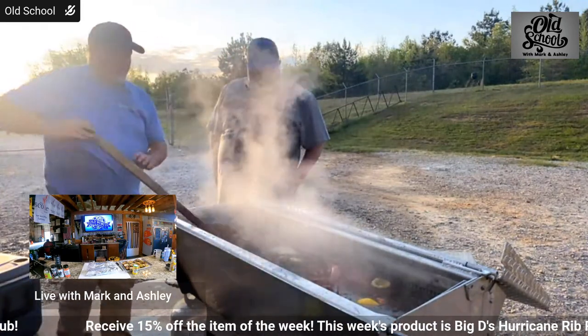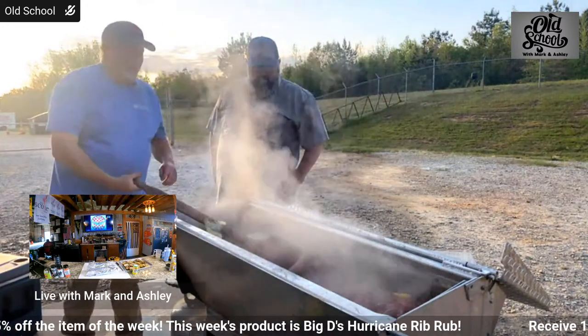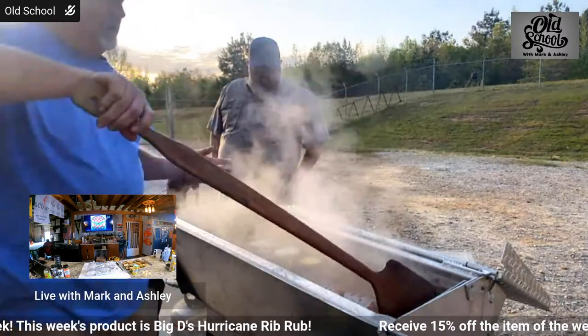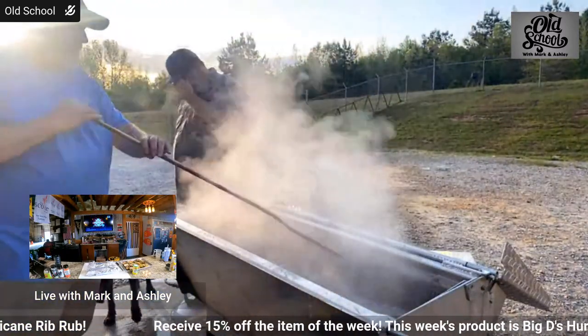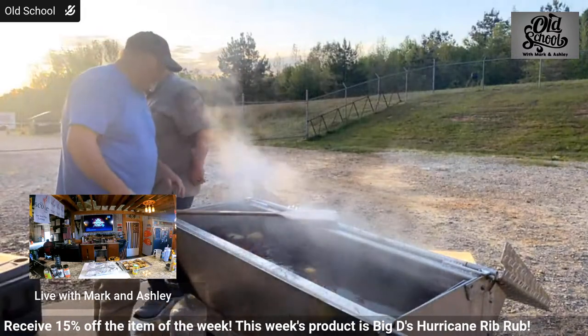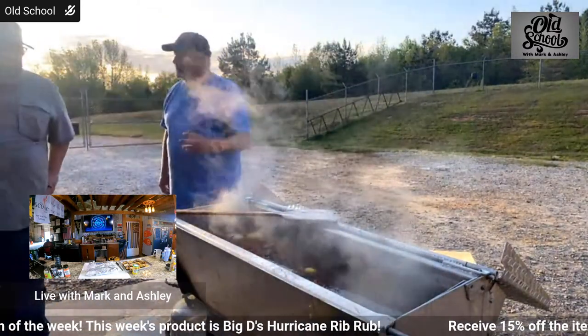And we're going to make sure we get our propane all the way up. We made sure we had it at a good rolling boil before we dropped them. And then we want to bring it back to a rolling boil. And then at that point, we're going to shock it. That's right. And once we shock it, we're going to throw in some more seasoning. And we're going to throw in some ice to drop the temperature. And then we're going to go eat some ribs.